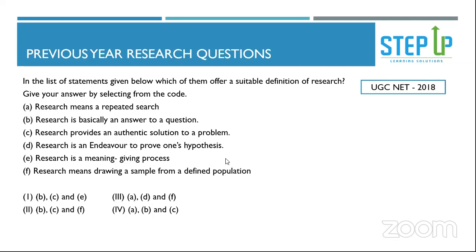It says research means a repeated search. Let's say this is option 1. This seems correct. Why is research undertaken, guys? Research is undertaken to either search some new phenomenon, or it is also about addition of knowledge. That means you know about a particular topic A, but let's say people have only discussed 2 aspects of A, and I want to discuss the third aspect of A, or get deep into it. So addition of new knowledge on the same topic as well. So it is a repeated search. I think this is correct.